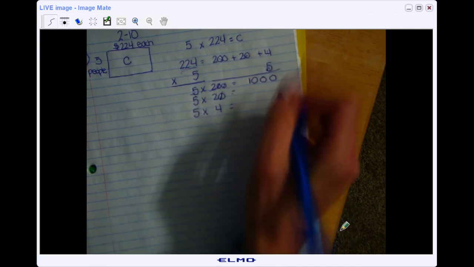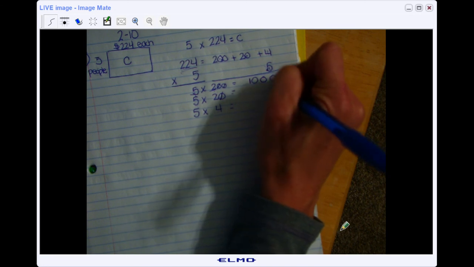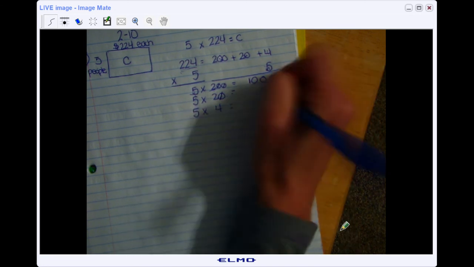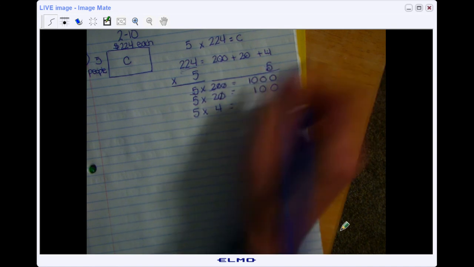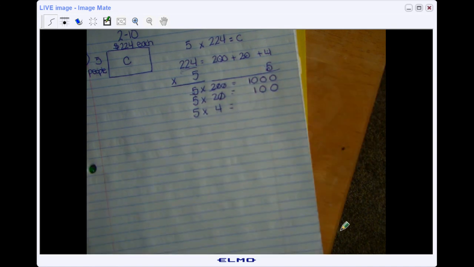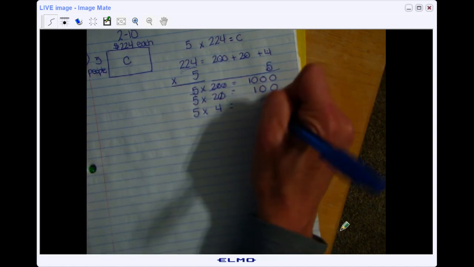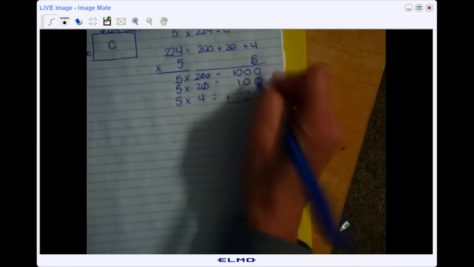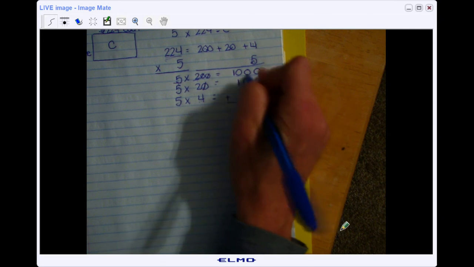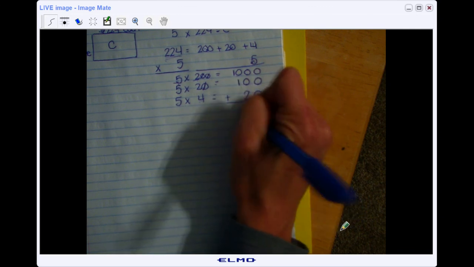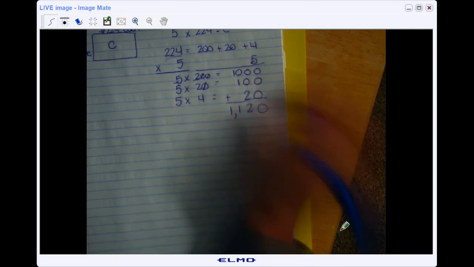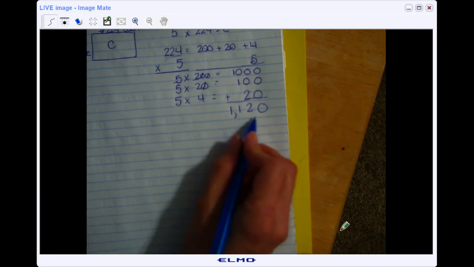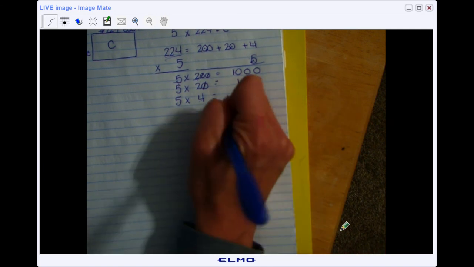Here I've got a 0, and I'm going to line that up right here in my ones place. And then 5 times 2 once again is 10. So I'm going to get another 0. This 0 belongs to 10. And then 5 times 4 is 20, and I'm going to line that right up. If I lined that up, I'm all ready to add 0, 0, 0, 0, 0, 2, 0, 1, and a 1. And so my answer is 1,120. And I need to have my label there.